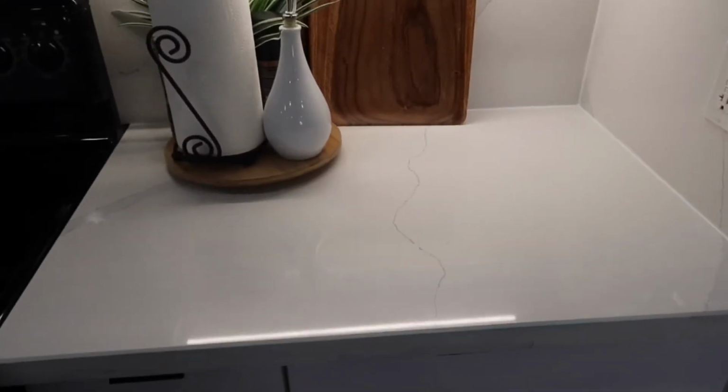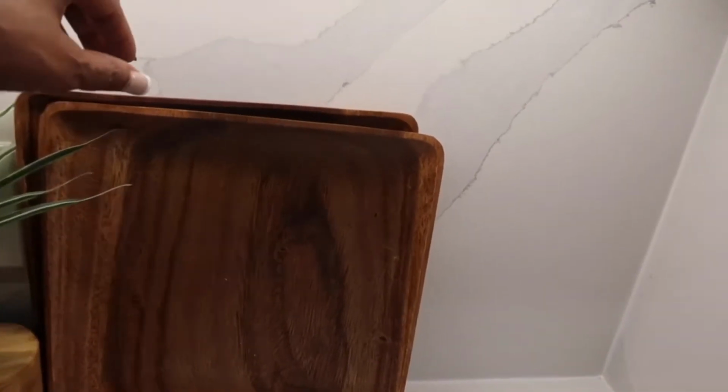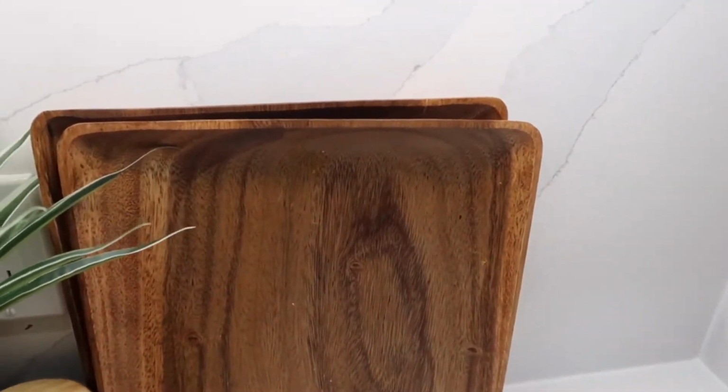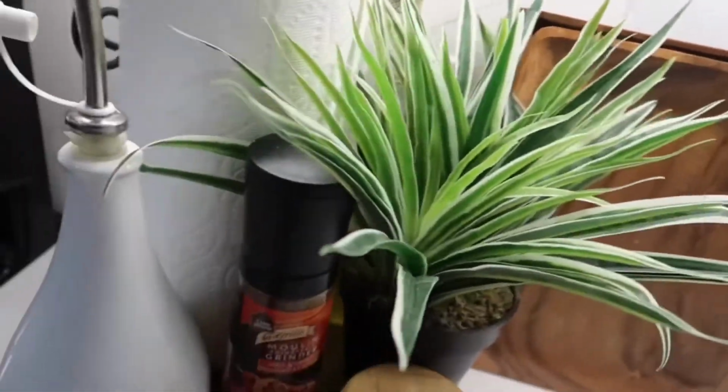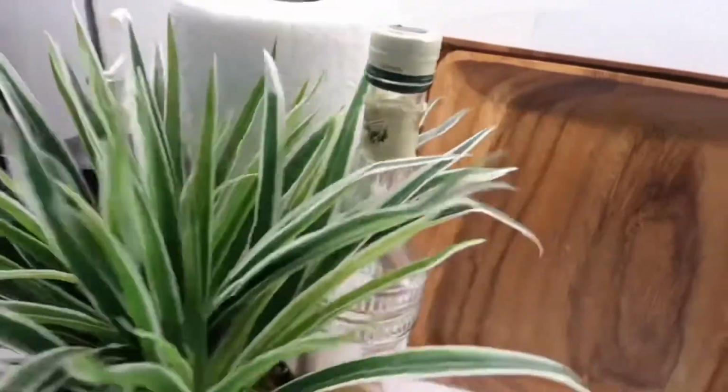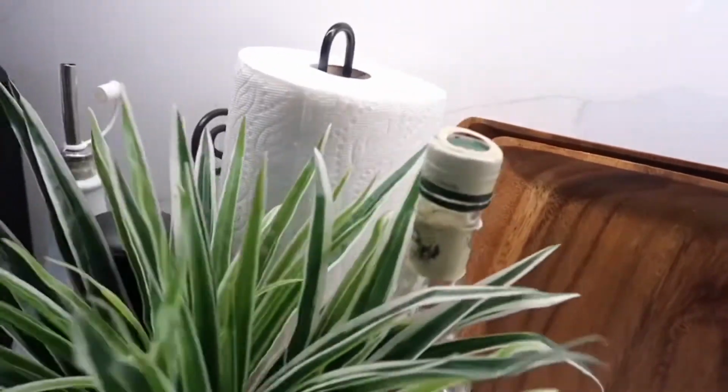Right now on the right, I don't have too much going on. I just have these two trays that I picked up. You guys saw me haul those from Chinatown. And then we've got some coarse salt, olive oil, and paper towel.